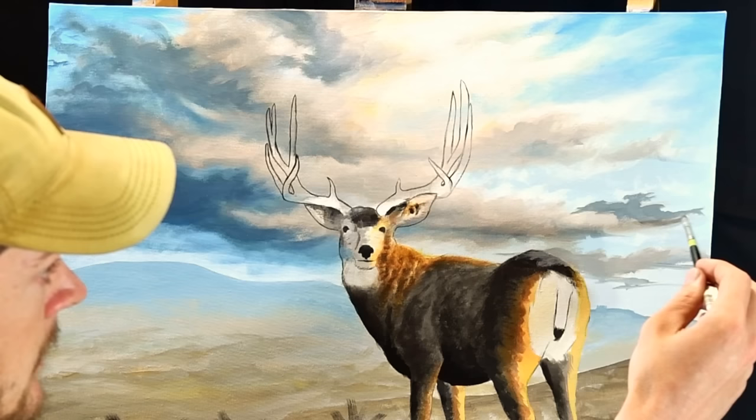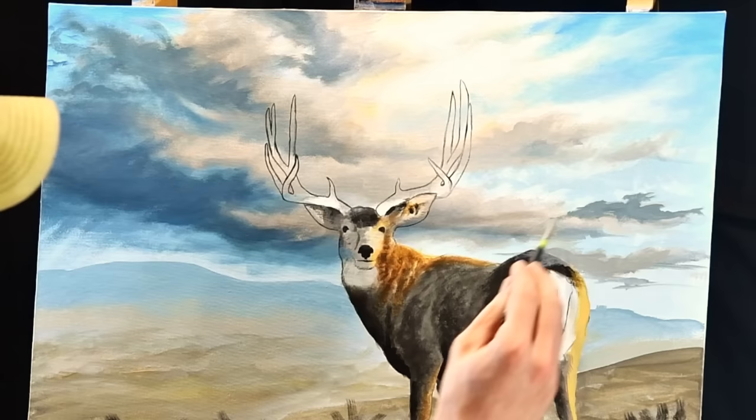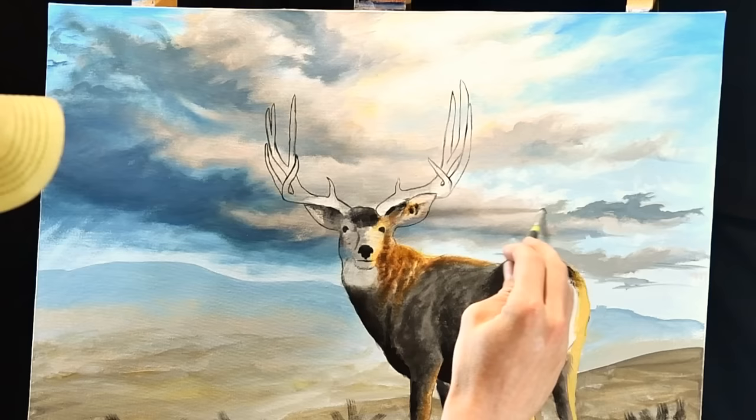So these hard edges will start to shape some very unique features. It's going to add a lot of depth to these clouds.